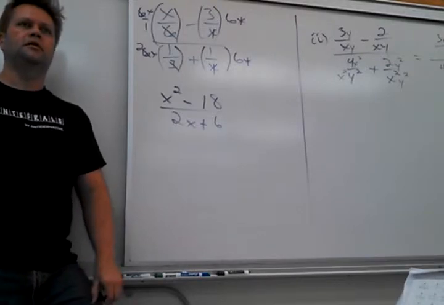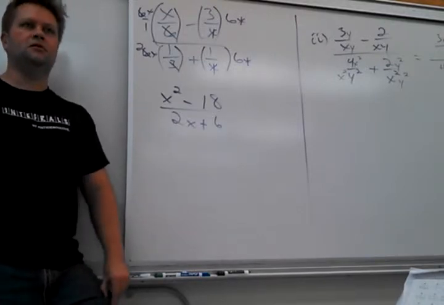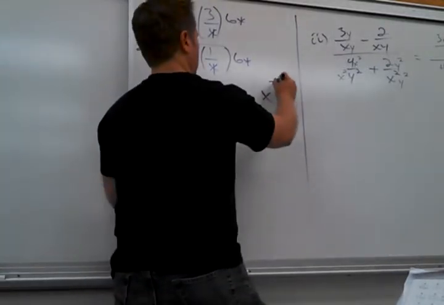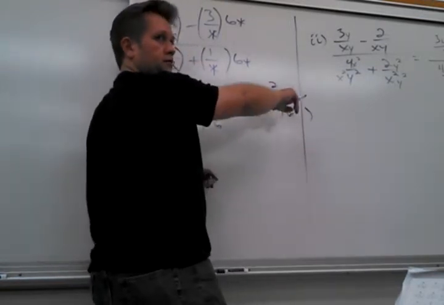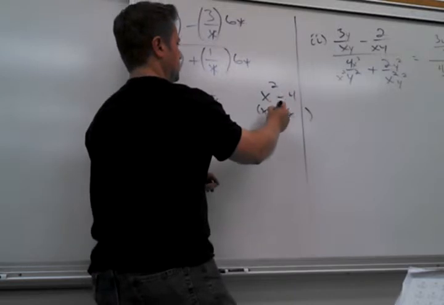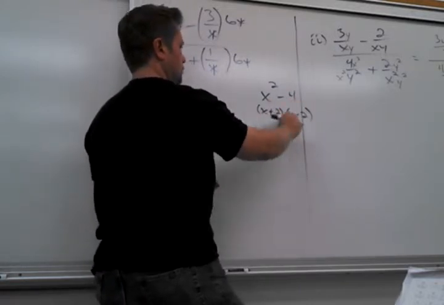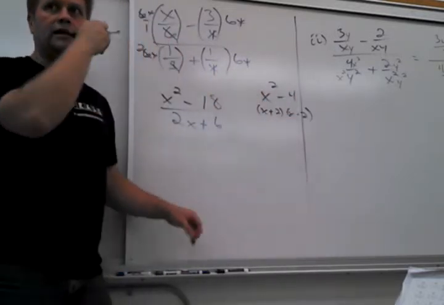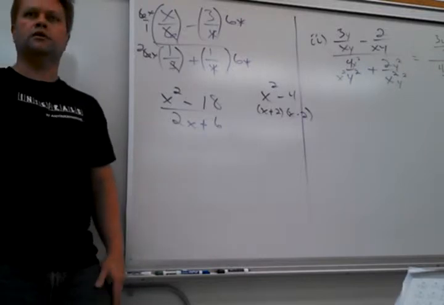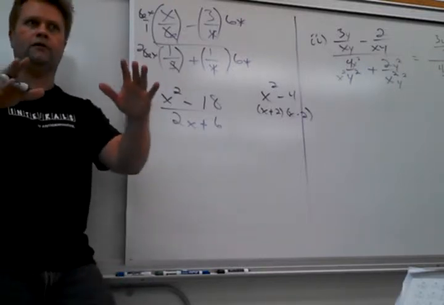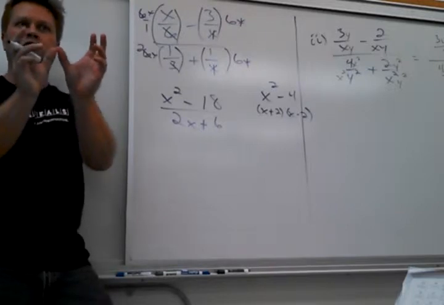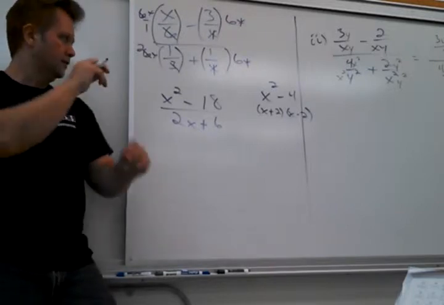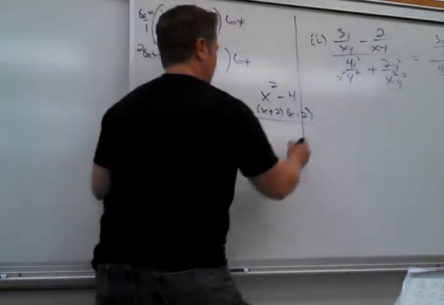Why wouldn't I? I just did. There's no way to go back. So, since you said that, how do you factor this? X plus 2, x minus 2. Why is it 2 and minus 2? Because the square root of 4 is 2. So any number that goes there must be the square root of what was there, because the square root cuts things in half. And that's how you do difference of squares. Don't roll your eyes at me. I feel like I'm a father.